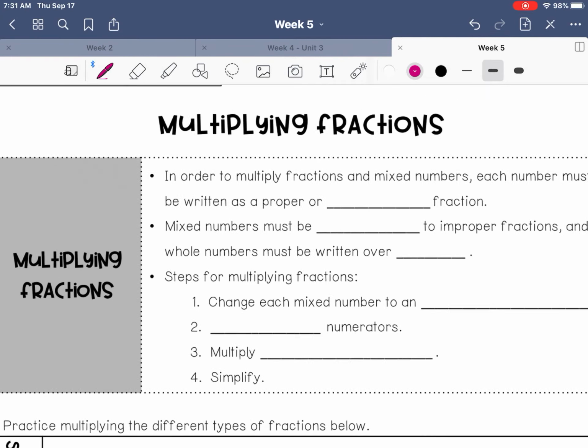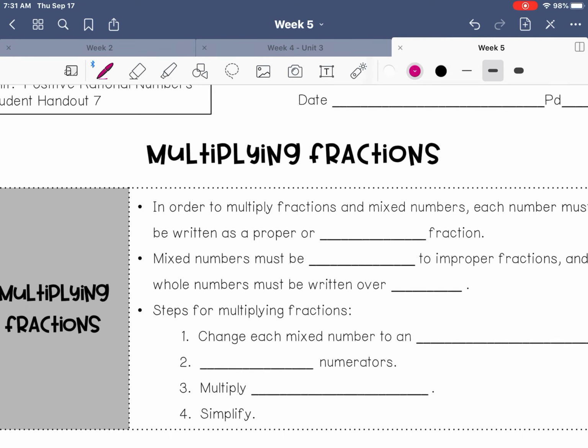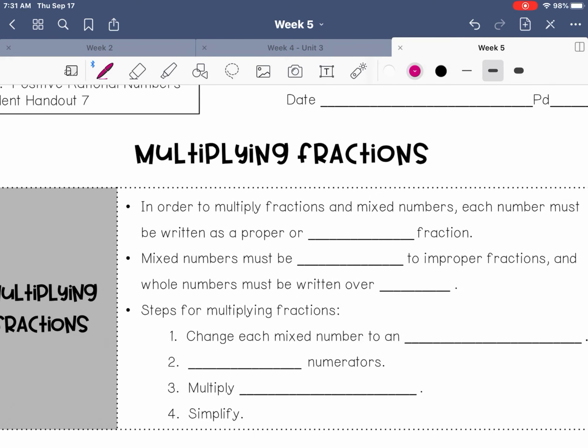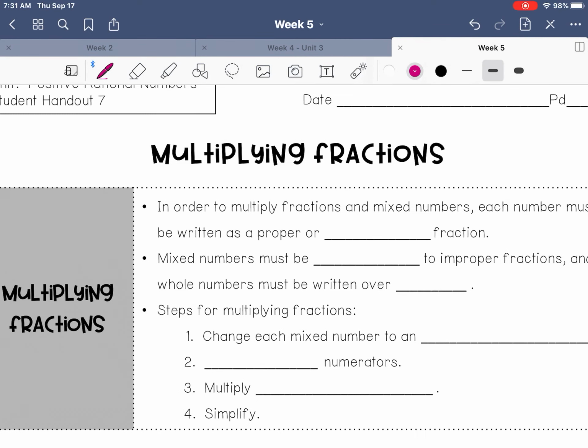I'm here to talk to you today about multiplying fractions. There's some rules we have to remember when we're multiplying fractions. I want you to stop this video right now, though, and go get a piece of paper and a pencil and a spiral notebook, if you have one for your math notes, would be great. But get something to write on because you won't remember any of this if you don't write it down. So stop now and go get something.